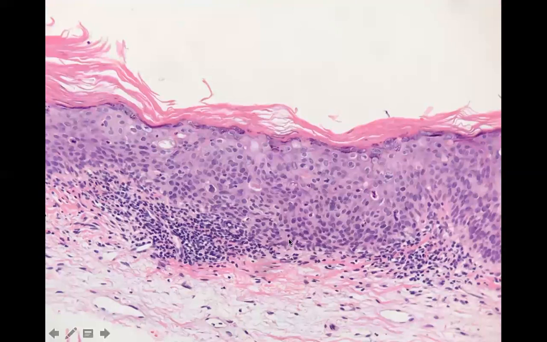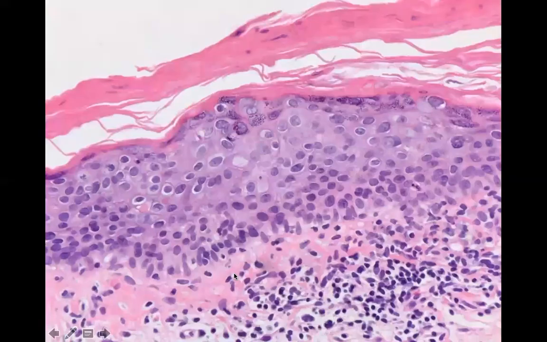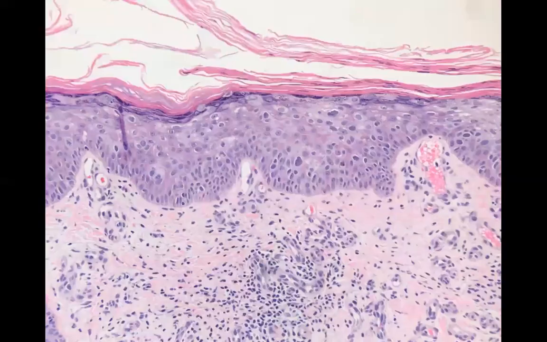Here is a sort of different look. These cells are less pink, they're very blue. Why are they very blue? Because the nuclei here are very large. When you have very large nuclei and very little cytoplasm, visually, that cumulative effect for your eyes makes it look very blue. So if you look down, you're like, whoa, that epidermis looks very blue. Make sure you go in and look and see if you see squamous cell carcinoma in situ. You see it here again, you've completely lost polarity of your epidermis. You would not be able to tell which way is up and which way is down.